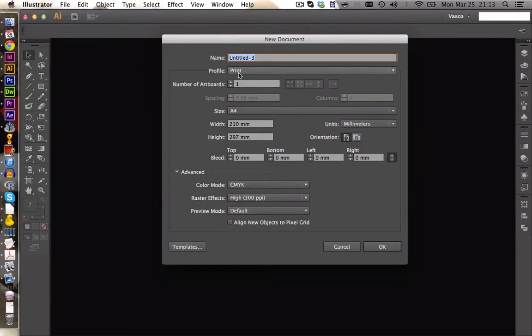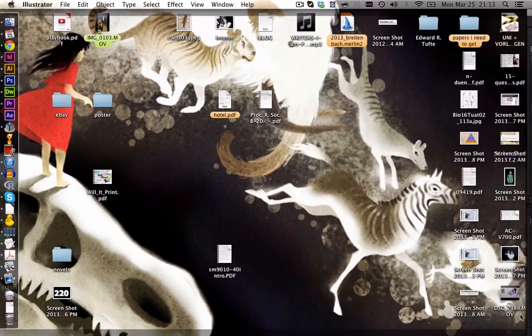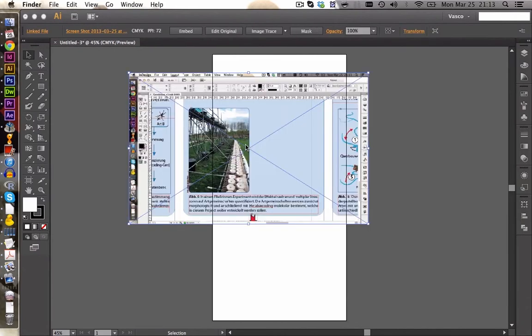You want to make sure it's for print, and in here we just paste in our width, like that. The height can be maybe a little bit bigger, like 400. We figure out those things later on. We can click on OK. And now we can go on our desktop to get our screenshot. This is the one over here. And we take it and put it into Illustrator.